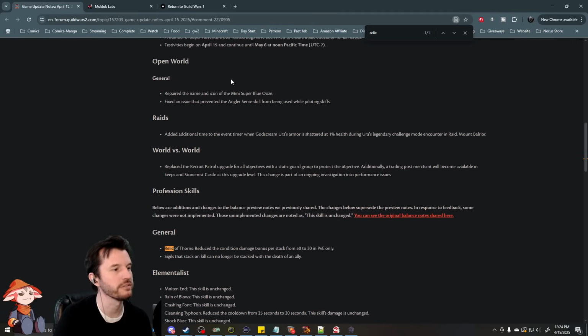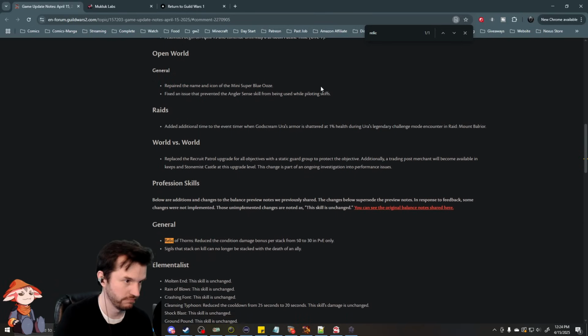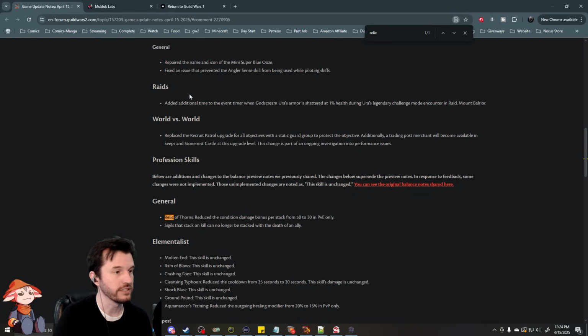All right, Open World. General. Repaired the name and icon of the mini Super Blue Ooze. Fixed an issue that prevented the Angler Sense skill from being used while piloting skiffs. Okay. Raids. Added additional time to the event timer when Godscream Ura's armor is shattered at 1% health during Ura's legendary challenge mode encounter in Raid Mount Baurior.